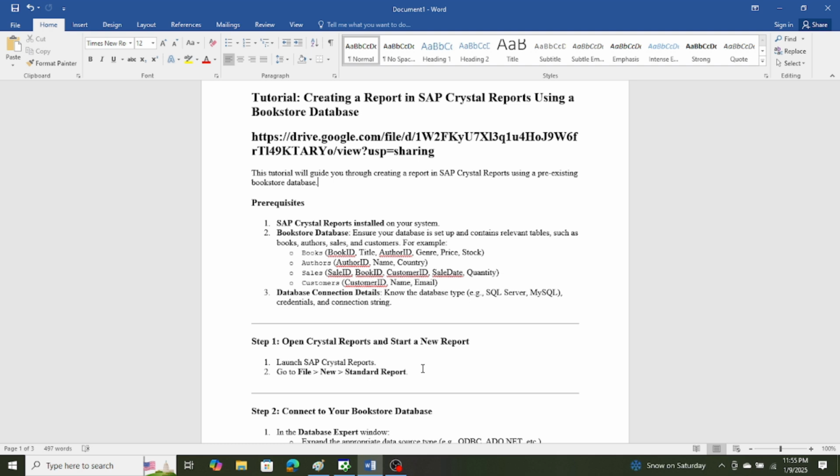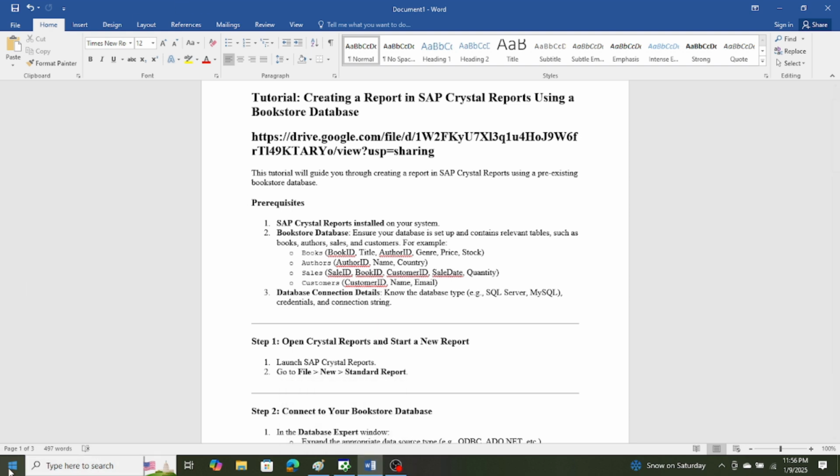This database was created and has a complete tutorial on YouTube. You can look into that, and we will provide the link for that, as well as a link to download this database. So we will use this database and the query we created in this database, namely inventory management. So we will create an inventory report in Crystal Reports. So let's start.